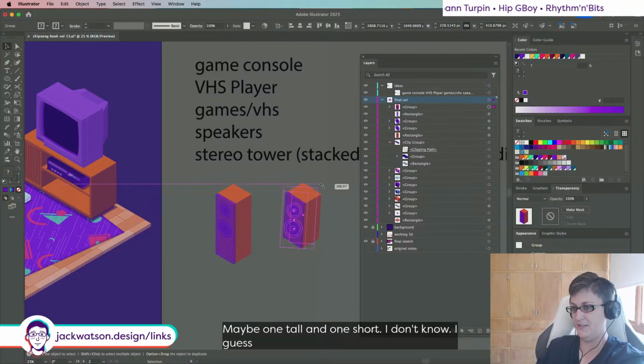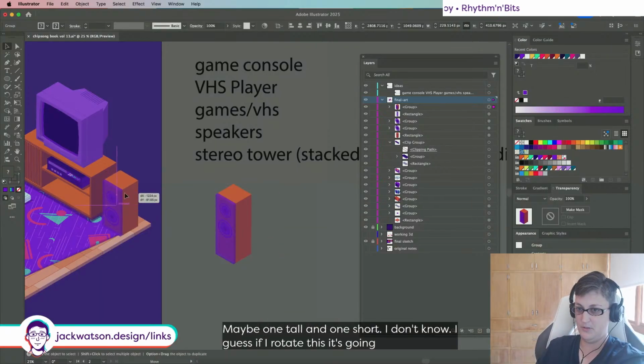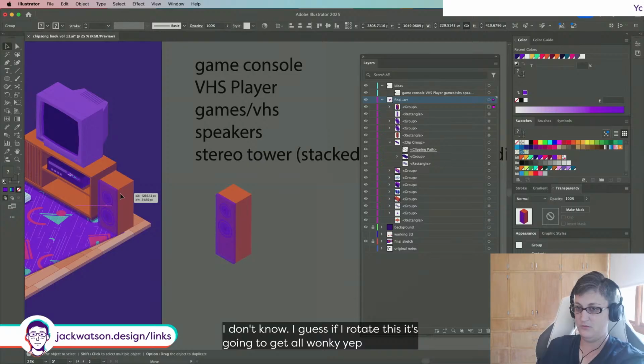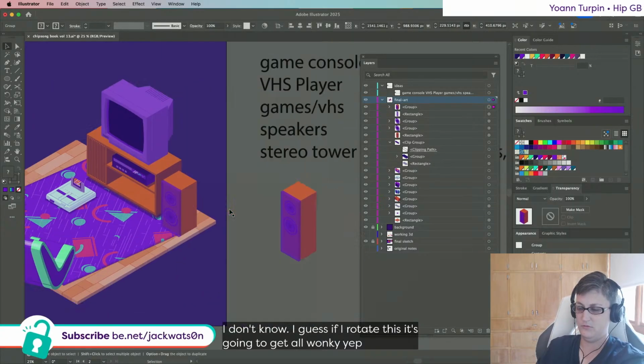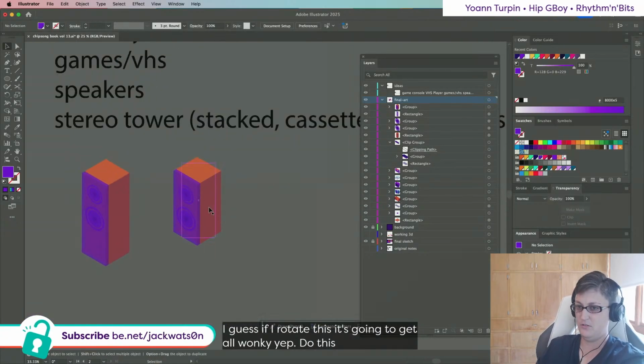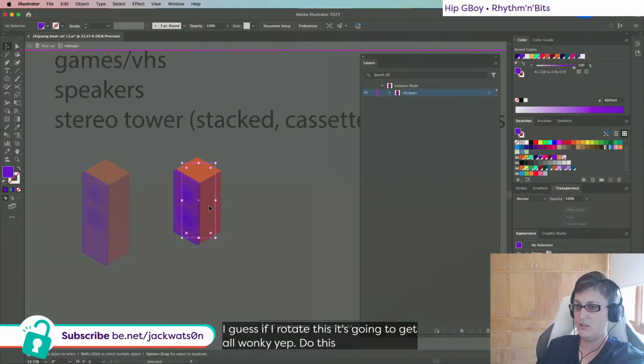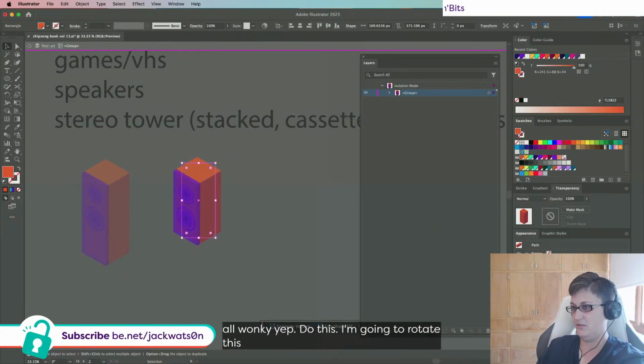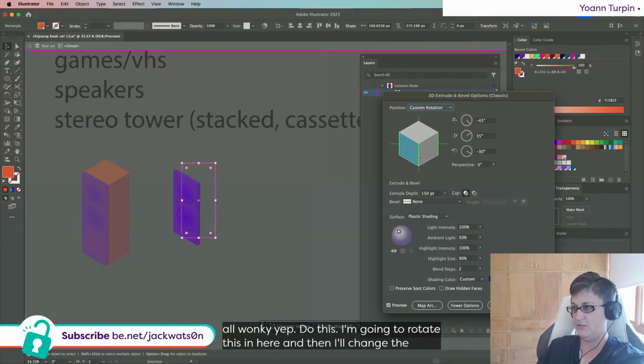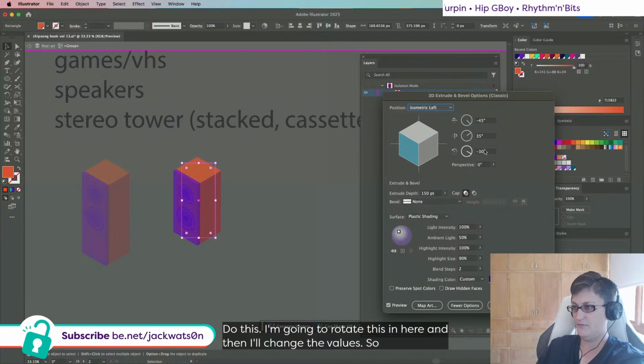I guess if I rotate this, it's gonna be all wonky here. Let's do this. I'm gonna rotate this in here, and then I'll change the values. Cancel. So, nope, that's not what I want.